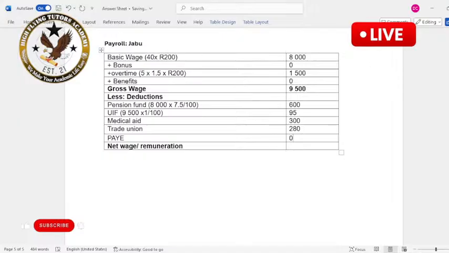Now, this is your payroll. I don't know if you understand. I don't know what's difficult, but let's go and have a better mind of approaching the test. Don't approach the test when you are panicking. You are going to write panic there. So you must relax, drink water, calm down, take a deep breath, please. And then now let's add our deductions. How much are deductions for Jabu there? Let's do so quickly and put the answer on the chat.